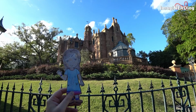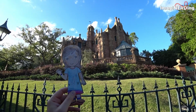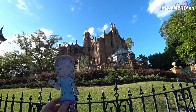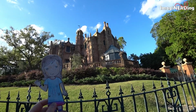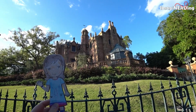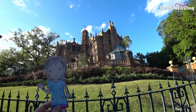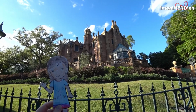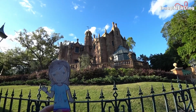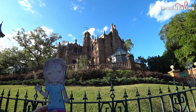Flat Peyton wanted me to tell everybody that the first time she rode the Haunted Mansion, she was a little frightened, but it turned out she loved the ride. And it's actually my favorite ride in all of the Magic Kingdom, and probably all of Disney World too. I love it. It's so much fun, and even though there's some spooks and haunts and scary things, there's parts that are really funny as well. So make sure you check it out when you come to the Magic Kingdom, because Flat Peyton said it's not that scary.